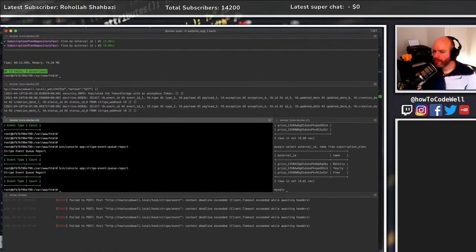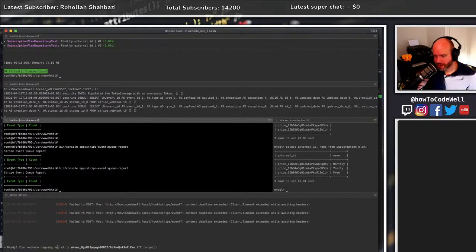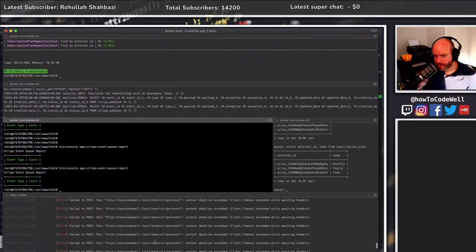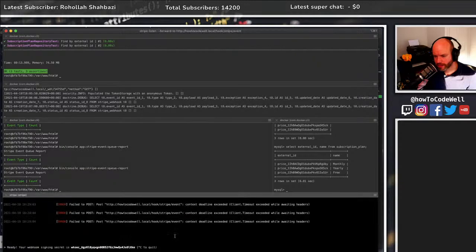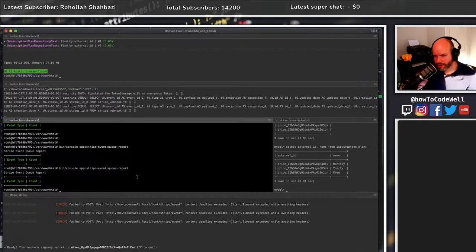Other than Stripe is still processing it and is yet to send me the bits and pieces, because, you know. Oh, here we go. Oh, session expired. Oh no, reconnecting. No, don't do that to me.